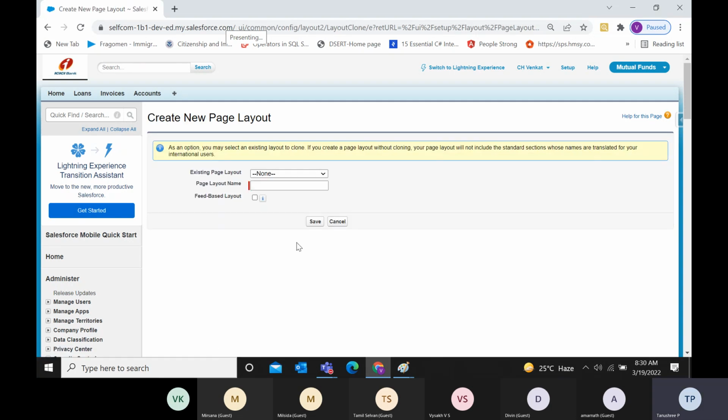Everyone click on new button. Don't take any existing layout. We will create a new layout, so we don't want to clone anything here.